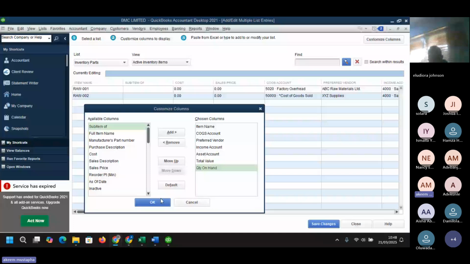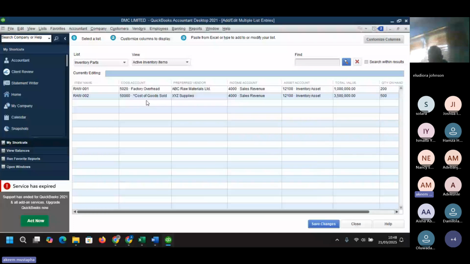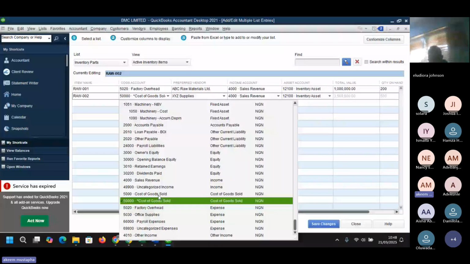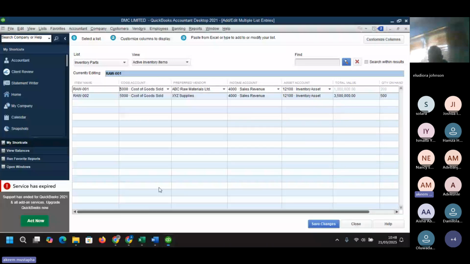So it's okay. So we only have how many columns now? One, two. Let me edit this. I need to change this to the one we created by ourselves, and this also 5,000. Okay. So we have this. So we want to create other ones now. You want to use the same account here.